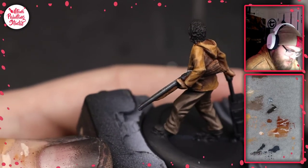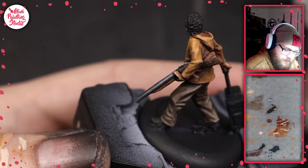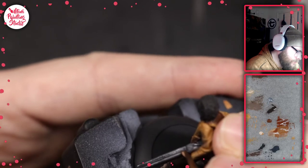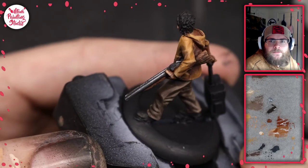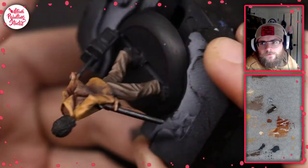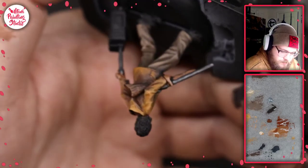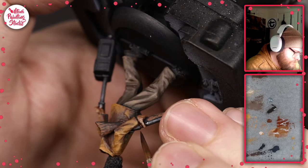Let's see. I'm gonna darken this a little bit. Like I was saying, I feel like the mold, it's kind of like an undercut, right? This is an area that is having problems because this shouldn't have been up as much. The hand, there you go, see? That should have been darker right there. I'm gonna get a little bit more right up against the thumb there.